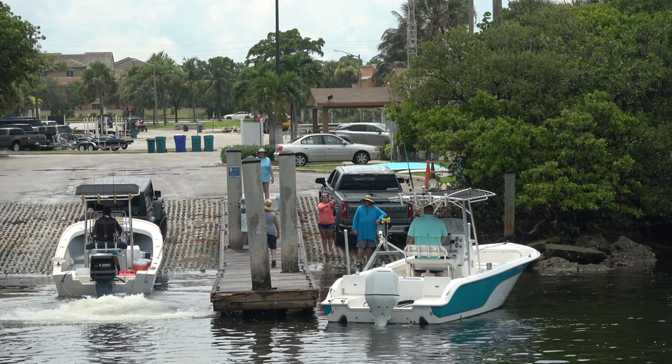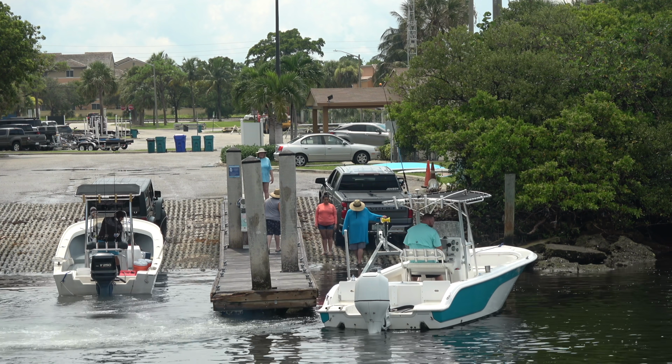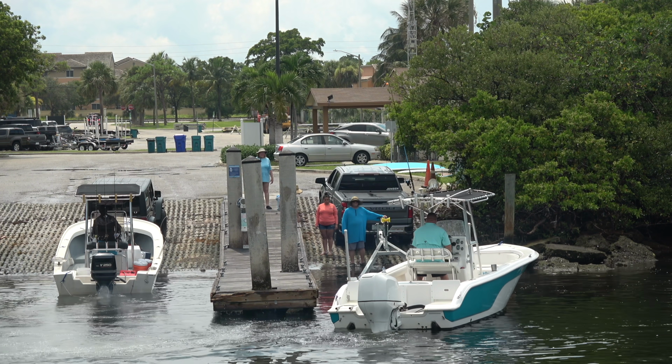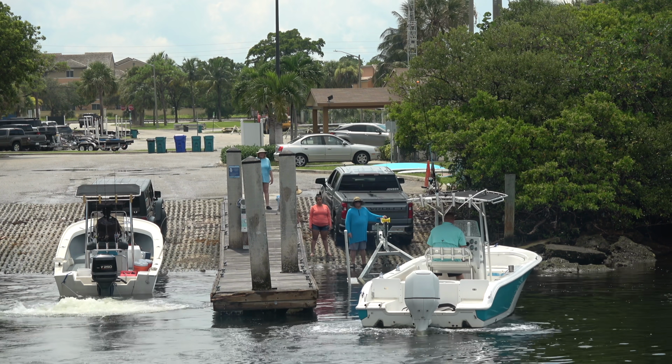And then our guy over here power loading again is not going to help him much. It's got to be a little bit of a confidence destroyer as well. So our cap's trying to reapproach this. He's going to have to reset it up one more time. He's getting close to those rocks again. He's going to have to back out and try and get this thing rolling right.